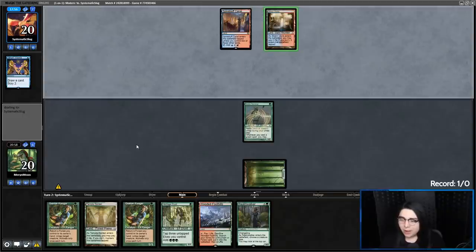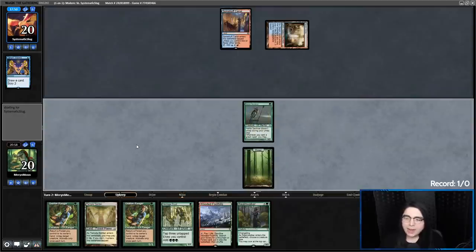What is Void Mirror for? Hate for Cascade or other unfair combo decks? It's for Cascade hate.